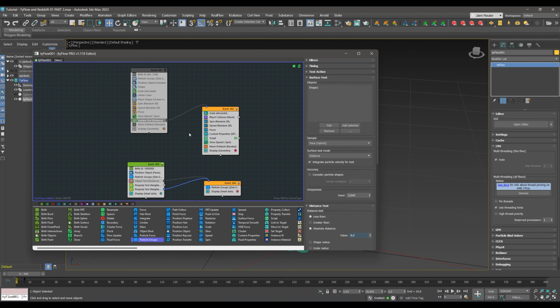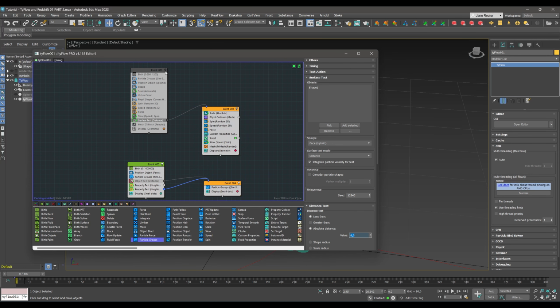Also I would change the distance parameter a little bit, so particles which are rather close to the surface of the symbol will be affected by this script in the new event. So maybe I will reduce it down to a value of 6.